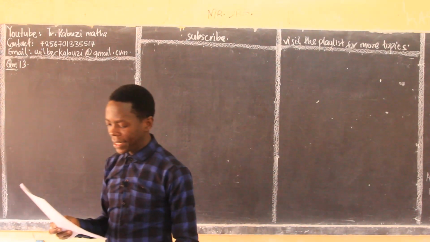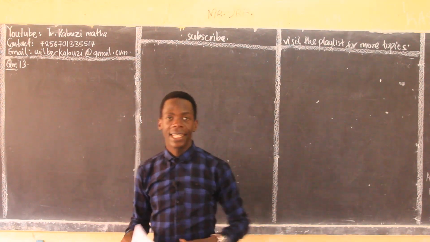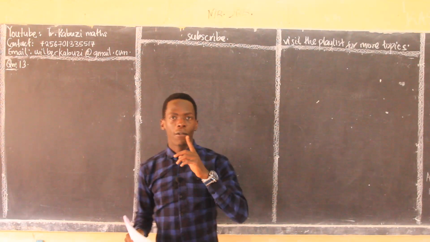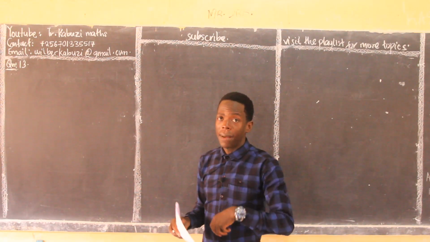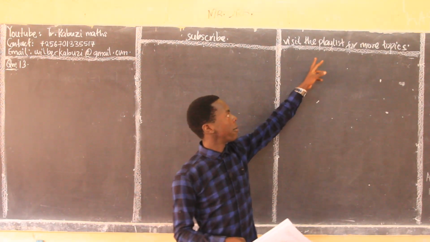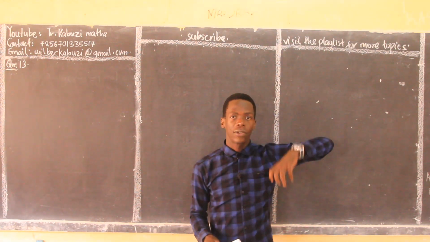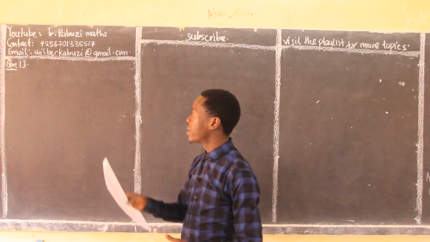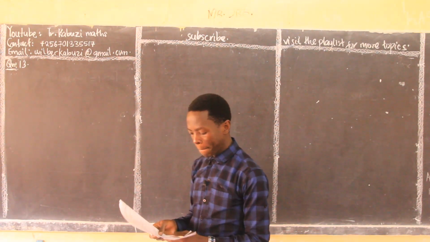Okay, there comes number 13, the mighty 13. It had logarithms in it and some logic in there. If you want to see more about indices before you come to this video, you can go back and visit the playlist. You tap on the icon of playlist, then you scroll down, you'll see more about logarithms and indices, so that you can see the properties you're going to apply here.